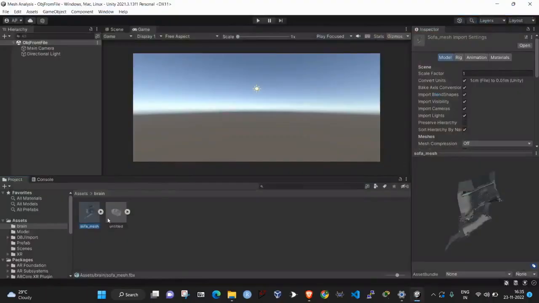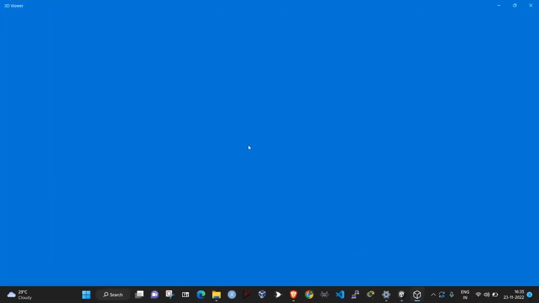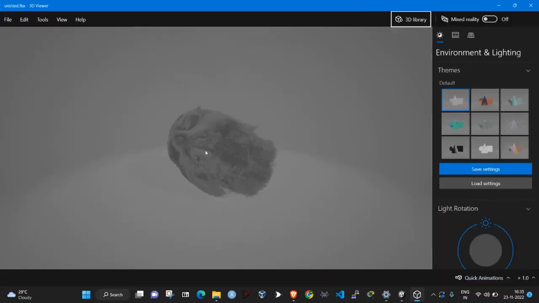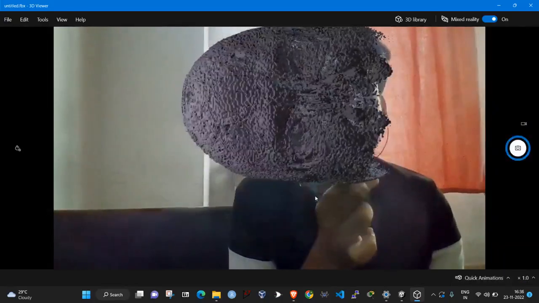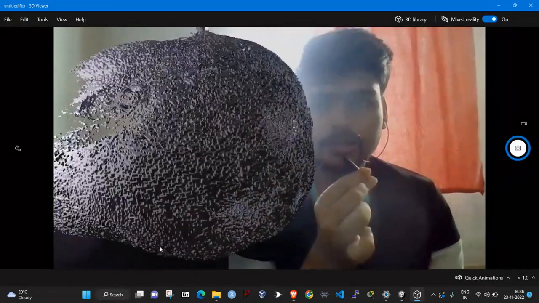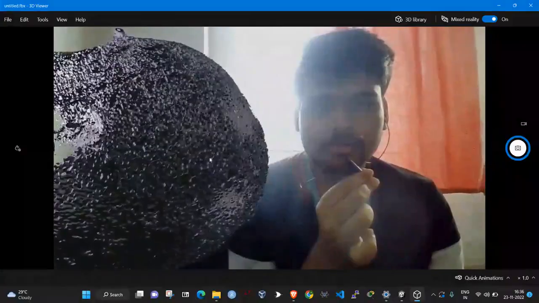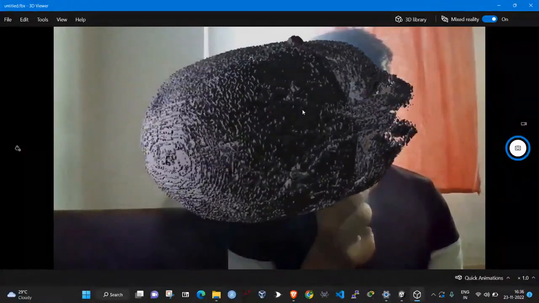Next I will show you the MRI in AR. So this is the AR of the MRI that can be visualized.